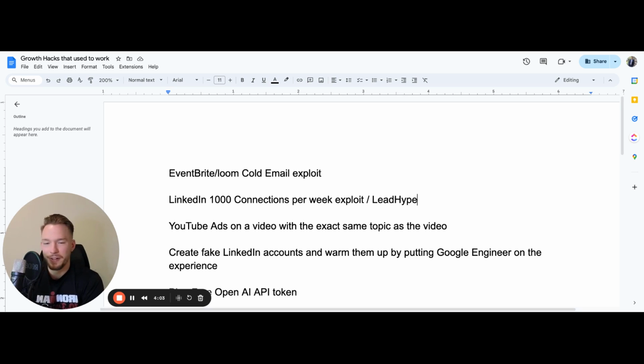So a little bit different. But this used to be one of my favorites. We would get the email addresses from Lead Hype by scraping a Sales Navigator list, upload them to your Gmail account as a contact import, add, and then view your contact book to add more connections. And then there was automation to click all 1,000. Still works today, but the automation to click all 1,000 doesn't work.